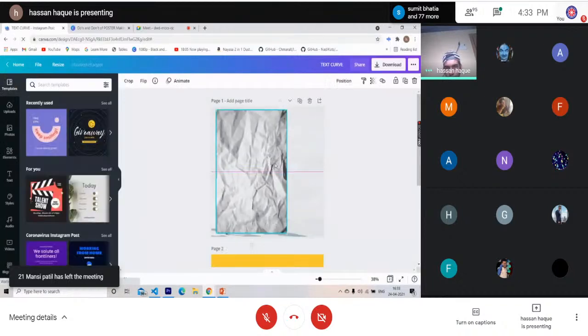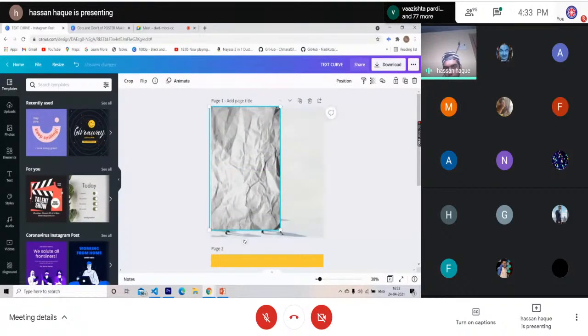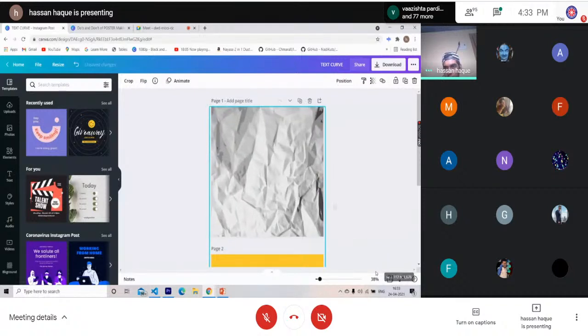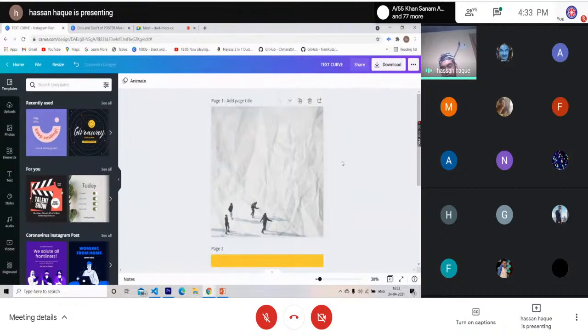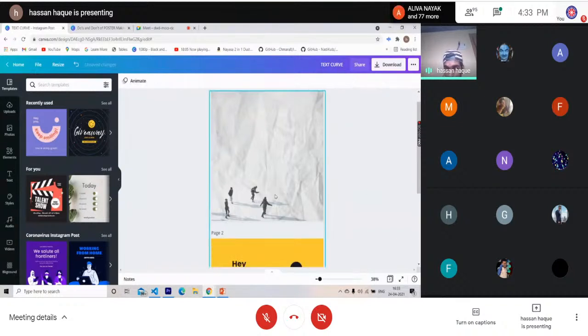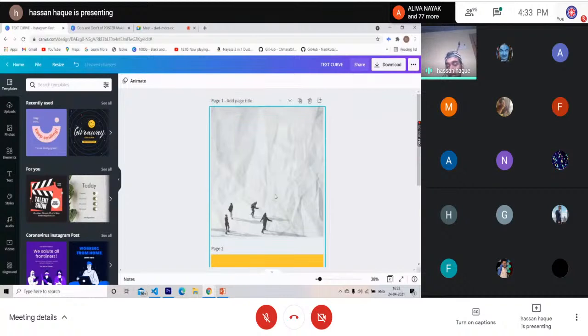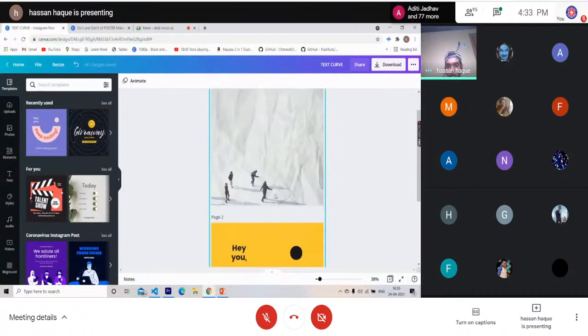Yeah, so this is a paper scheme. Just try applying it to your design. Go in the opacity section over here and reduce it, and this will create a paper effect on that image. This will also create uniformity, because if you use a paper scheme, all your pictures will follow this particular theme. You can keep posting yellow, blue, white, but the design will look uniform and balanced.